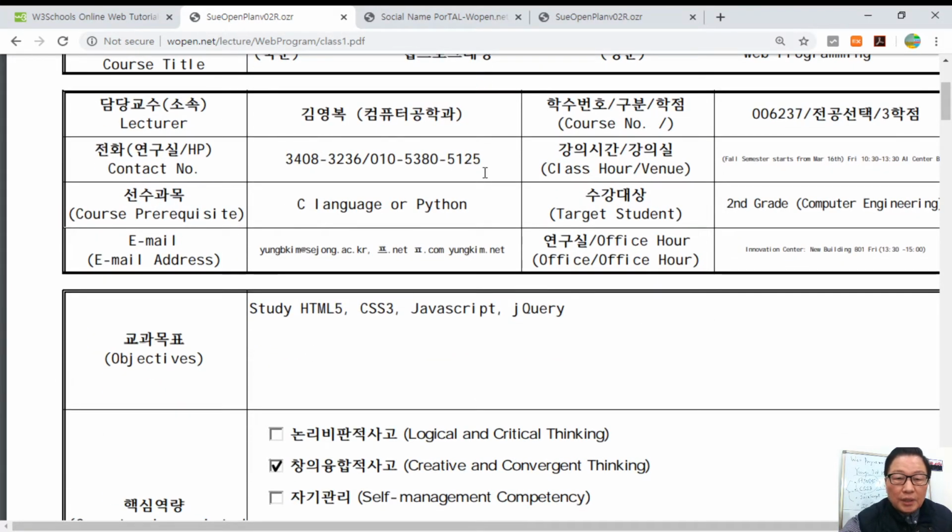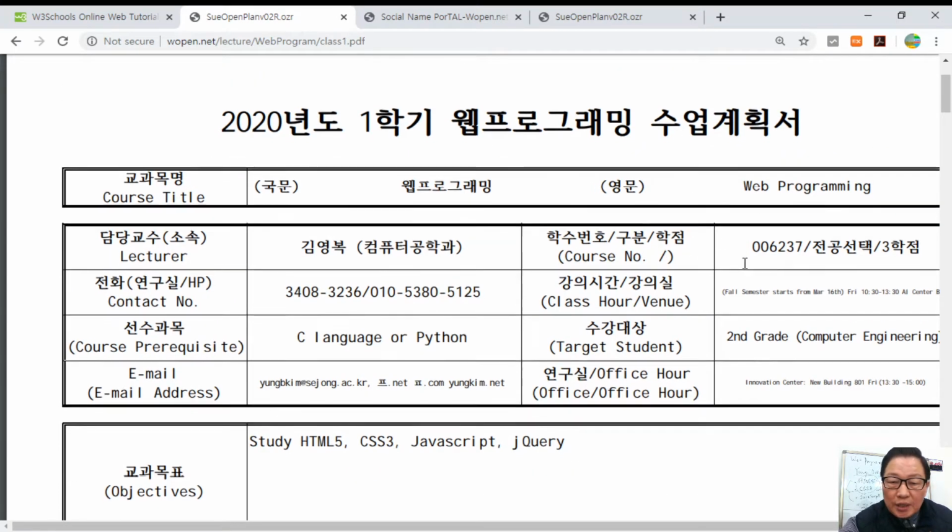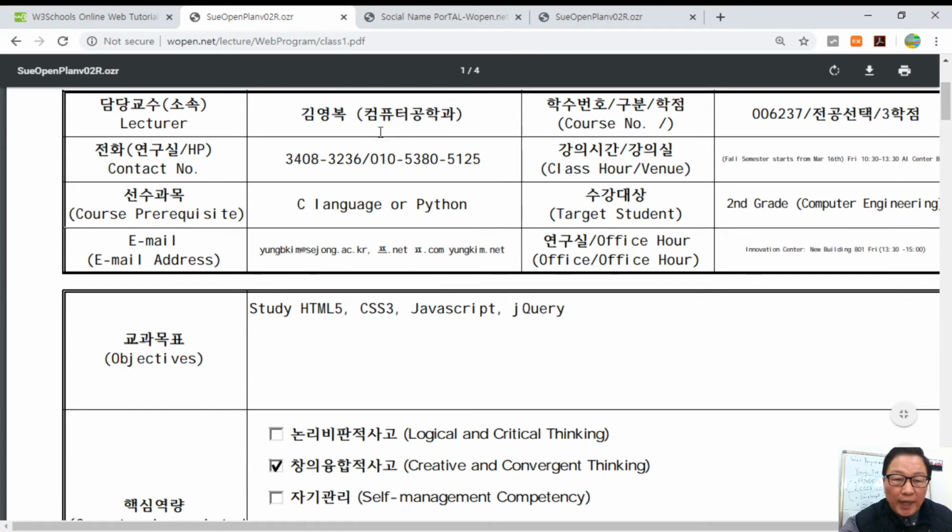Okay, this one is the schedule for this lecture and some introduction about that. And here is my office phone number, and this is my smartphone number.